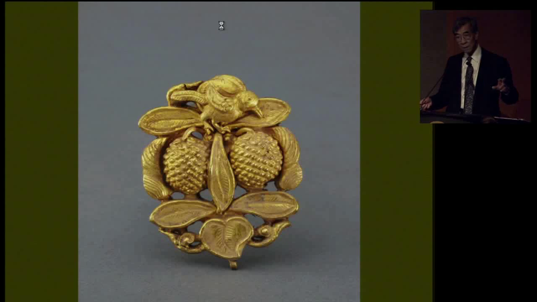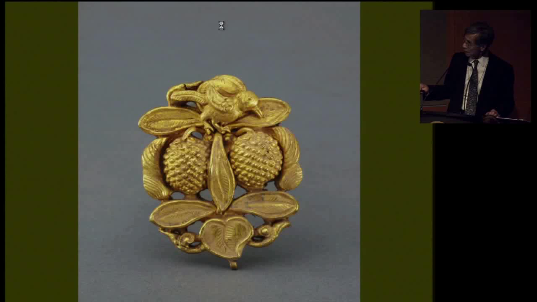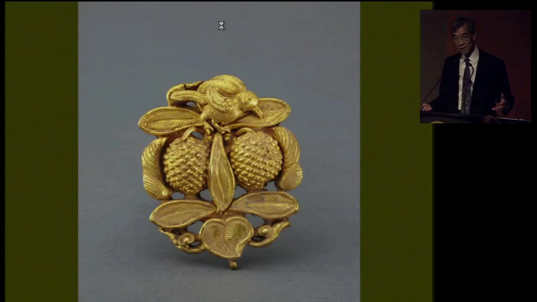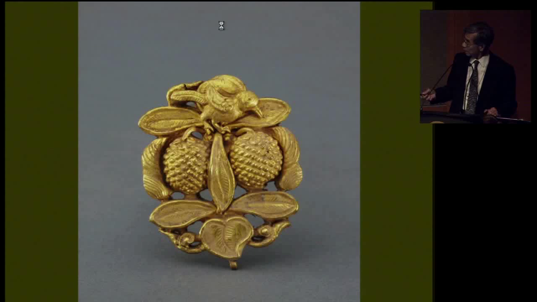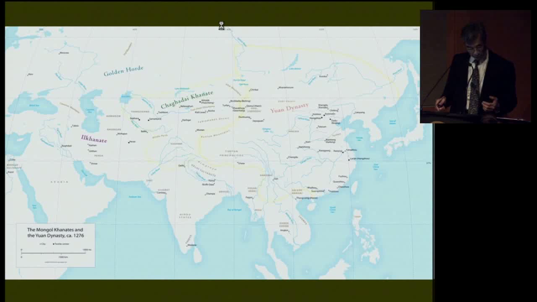But archaeologically found together with the northern style jewelry, you have some Chinese work. And you don't need to know about gold working to know this is Chinese because the fruits look like lychees, and they don't grow in deserts or on the prairie. But the whole thing is done in repoussé, and that is the native Chinese gold working technique.